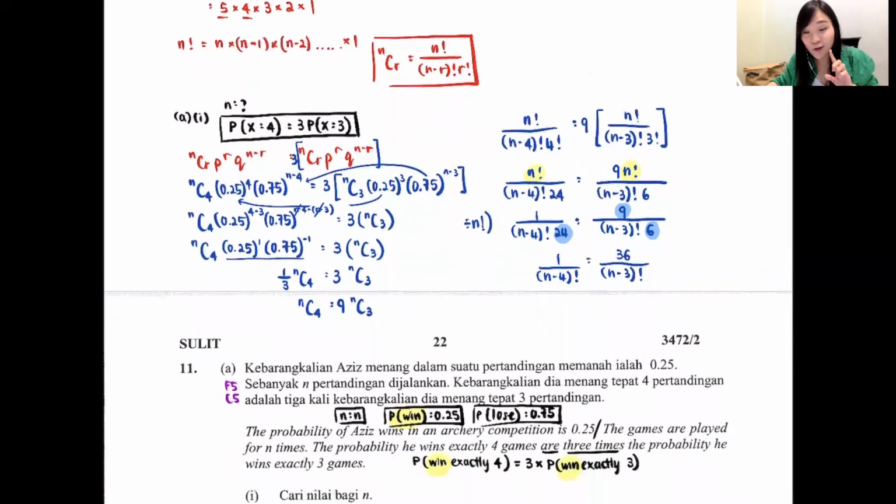So now look at the questions. I realized I got n minus 4 factorial and n minus 3 factorial. Please don't tell me you want to open bracket n factorial minus 4 factorial. Don't have such thing, my dear. So cannot open bracket, then how do I do it? So first, I will combine all the factorial together. So divide, move up, become times. So right side only left 36.